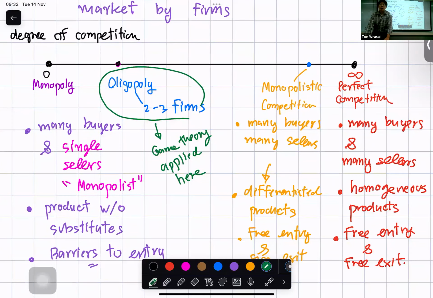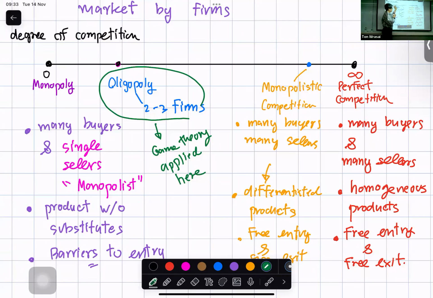And as I said, you look from left to right. This spectrum is about degree of competition, from no competition at all, because the monopolist is alone in the market. Nobody competes with this guy. He has market power. He can set the price to charge customers. He can determine the output that he wants to sell in the market. So that's no competition at all. If applied to politics, it's a political structure with dictatorship. Like Mr. Prayut 8 years ago. That's a monopoly structure.